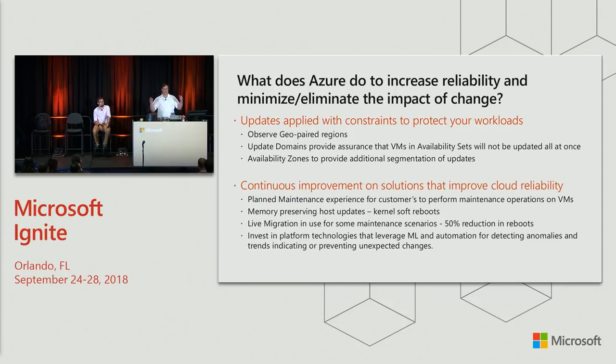We're investing in platform technologies, all the machine learning. How do we identify a bad host? How do I identify this pattern? We're rolling updates out into a data center, into a region. Oh gosh, this change now looks different than the pattern used to look. How do we use that?